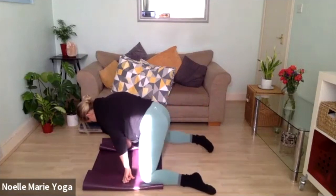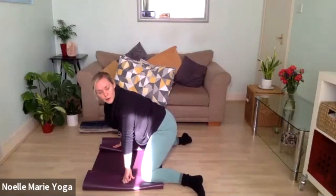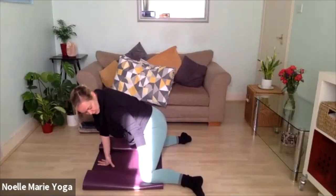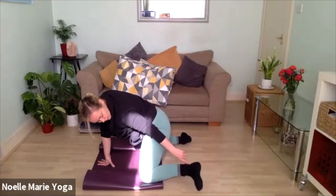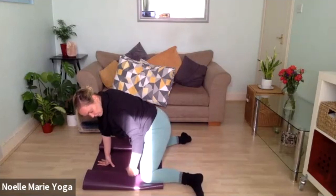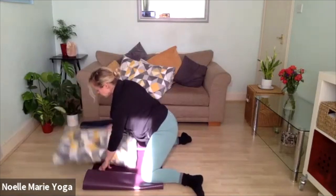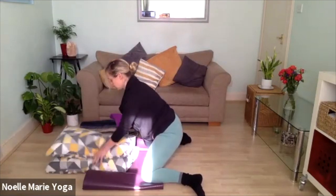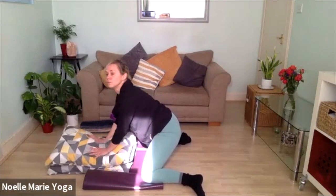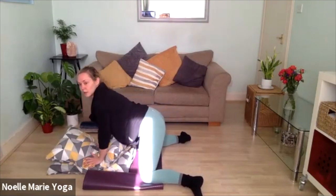And we'll come with our knees wide and the feet are flexed behind. So there's a 90 degree bend between your knee and your shin, and then again between your ankle and your foot. And get your pillows or bolster, whatever you have to prop yourself up. And here you want to keep the hips in line with your knees.